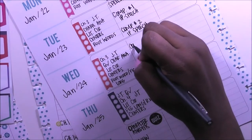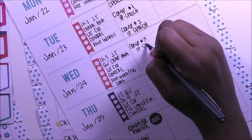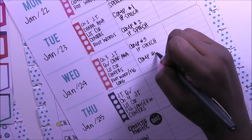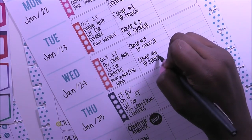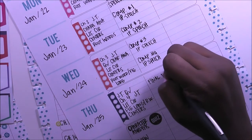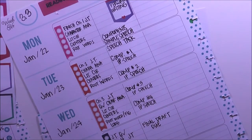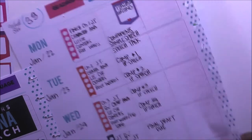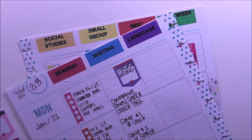Same thing here, component number 3, independent practice for their speech. And component number 4, independent practice for their speech. And then final draft due. Now, I know you're wondering why you have a final draft due if they're independent practicing for their speech. Because for language, we're going to be looking at revising and editing.